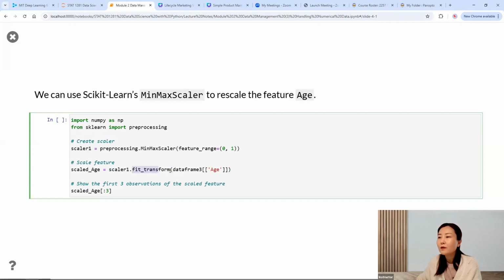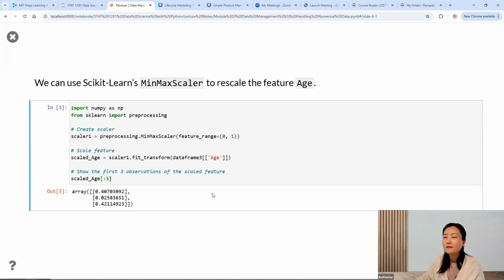Then we can call the fit transform method to transform the age column and save the result in scaled age. Let's run it and extract the first three values in the transformed age column. These are the three values. They are all within the range between 0 and 1. Notice that I use 2 layers of square brackets here because I want to make it a column vector. If you use a single bracket, I think you will get a row vector.